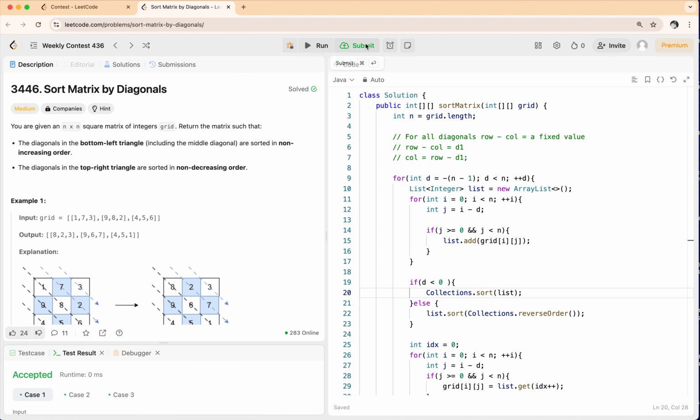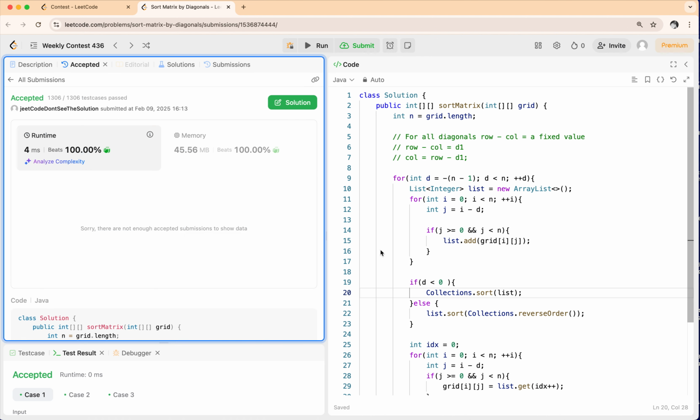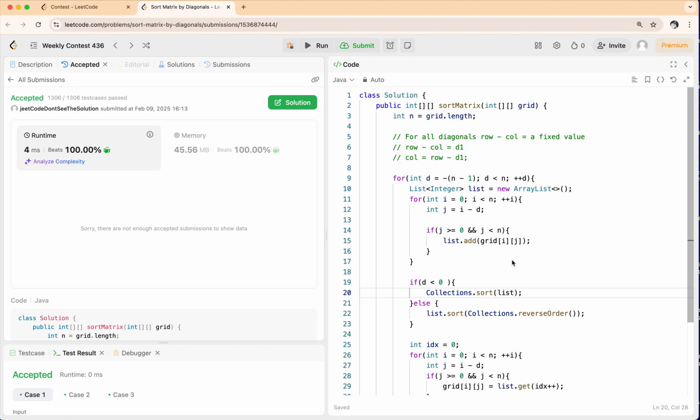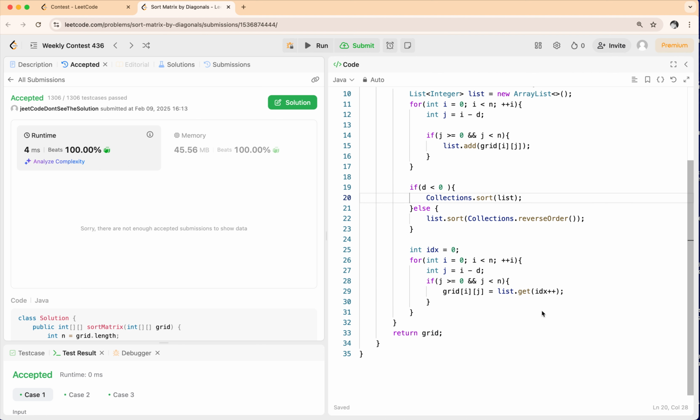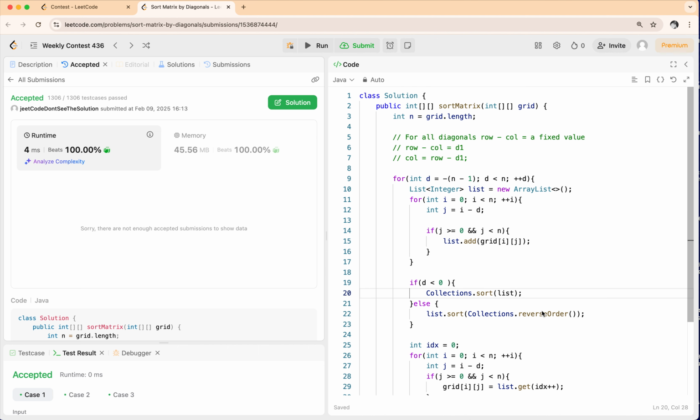Please forgive that one mistake; it's always collections dot sort. Now it's accepted, so we have submitted it. Instead of this list we could have used an integer array, which would have been even faster, but this is one way to solve it. I felt it is easier, and that's why I am giving this.